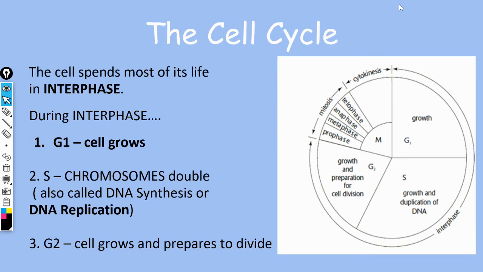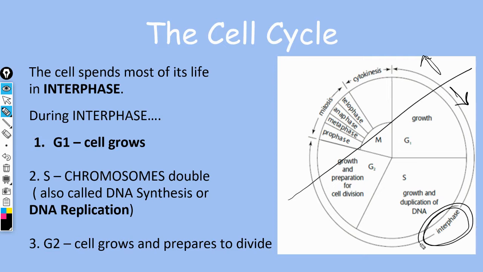And so we're going to take a look at the period where the cell is growing and preparing for division first. If I drew a line dividing the halves here, then on this side would be what we call the period of growth, and on this side would be what we call the period of division. So the period of growth is known as interphase. This is what happens prior to the cell actually going through division.